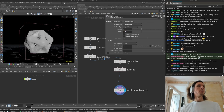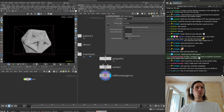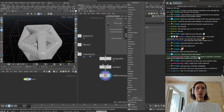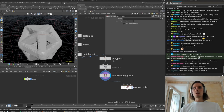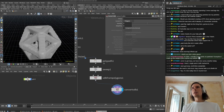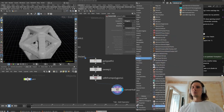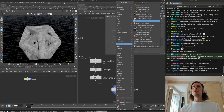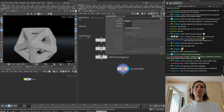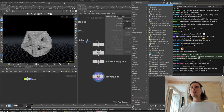So we just have some kind of interesting structure or shape. And then we can just make it back into a polygonal thing. I actually saw that there was a Labs tool for this, maybe one of the instant meshers, or maybe a new thing they did, but somewhere they have something that gives you a VDB mesh of a character or something. I don't remember what it is.